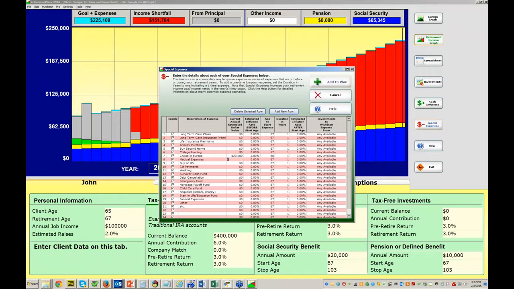Like medical expenses, you know, let's say one of them needs some kind of dialysis treatment or something. I don't know. I'm going to put $10,000. And let's say that the costs of it are going up by 4% a year. And this happens when they're 69, well, let's say 70. One of them has this, and it's for the rest of their life. I'm going to put a big number like 40. So then the $10,000 is going to grow at 4%, start at age 70, and it's going to repeat for 40 years. Now, in reality, the illustration is going to end before it reaches the 40 years, but the point is to run it to the end of the plan.